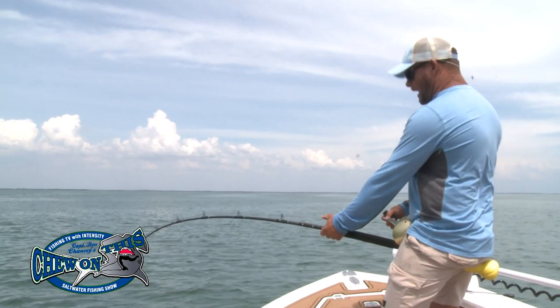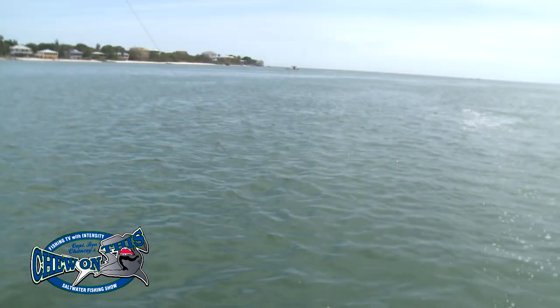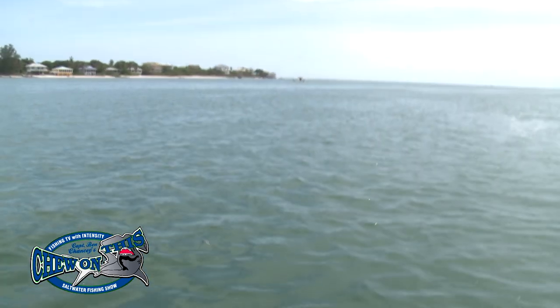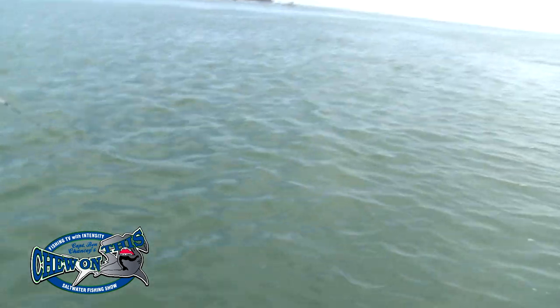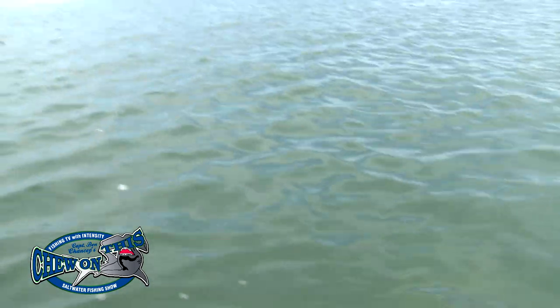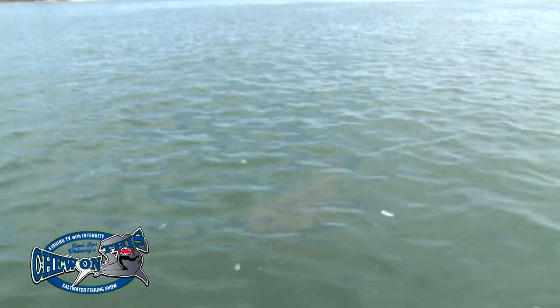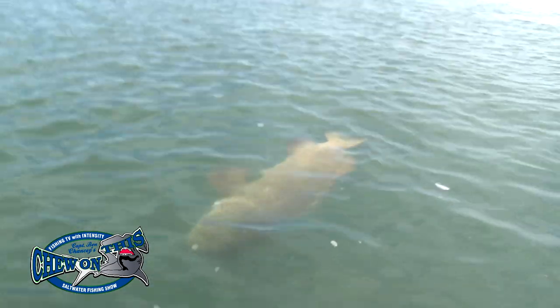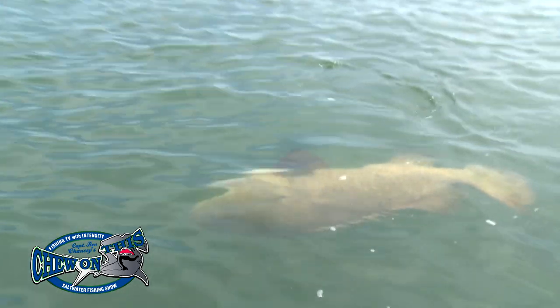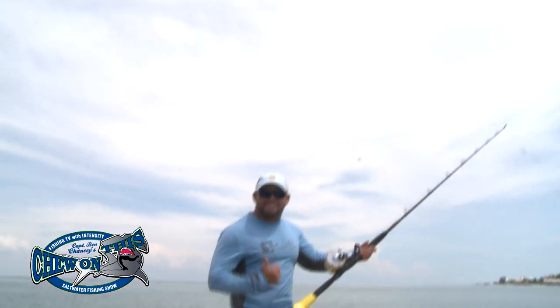We found him one of those little rock piles I was telling you guys about. Oh, here he comes, fellas. Everybody at home, we got us a beast. Look at that. Woo-hoo-hoo. Oh! Yeah! One of those big Captiva. Oh my goodness. God, we catching beasts today, baby!